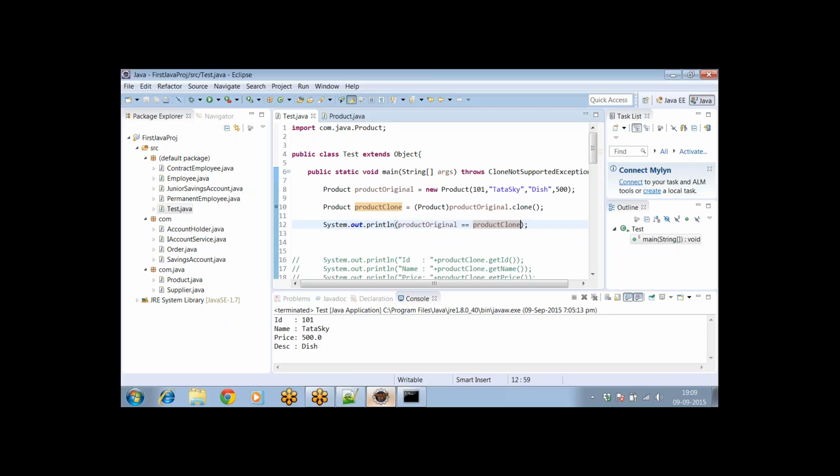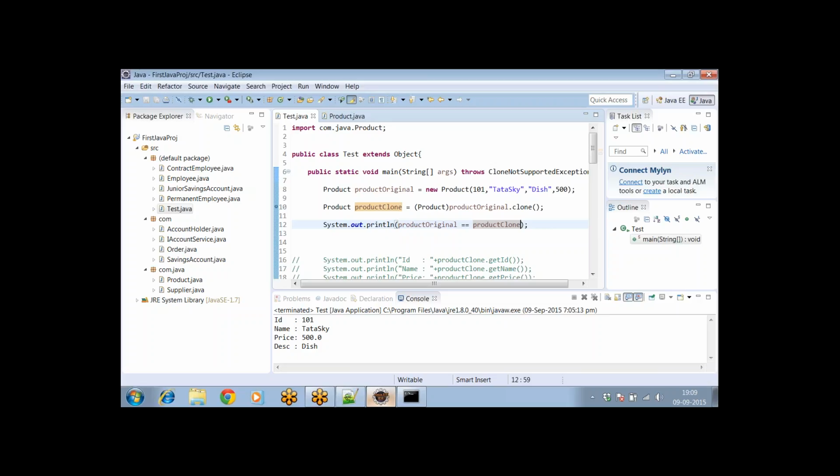The contents of the original object are the same, I do agree, but you see, these two objects are different. The memory for these two objects is separately allocated. That is what I want you people to understand here.